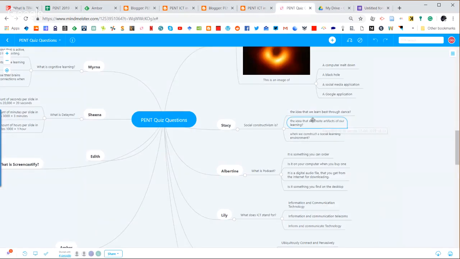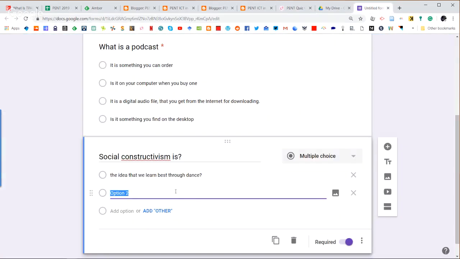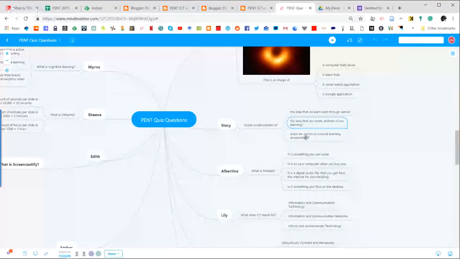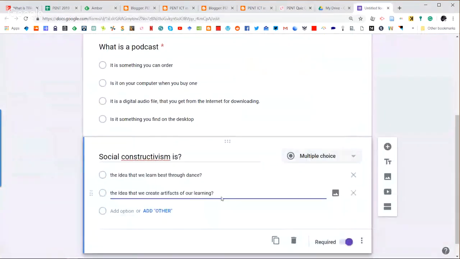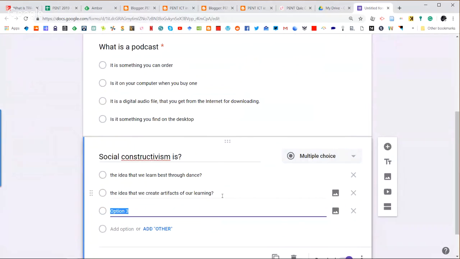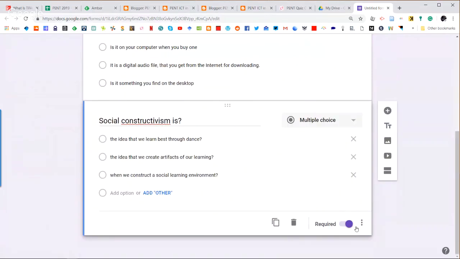The idea that we create artifacts of our learning. Construct a social learning environment. Now, in this, I want to make sure that it's also a required test question.